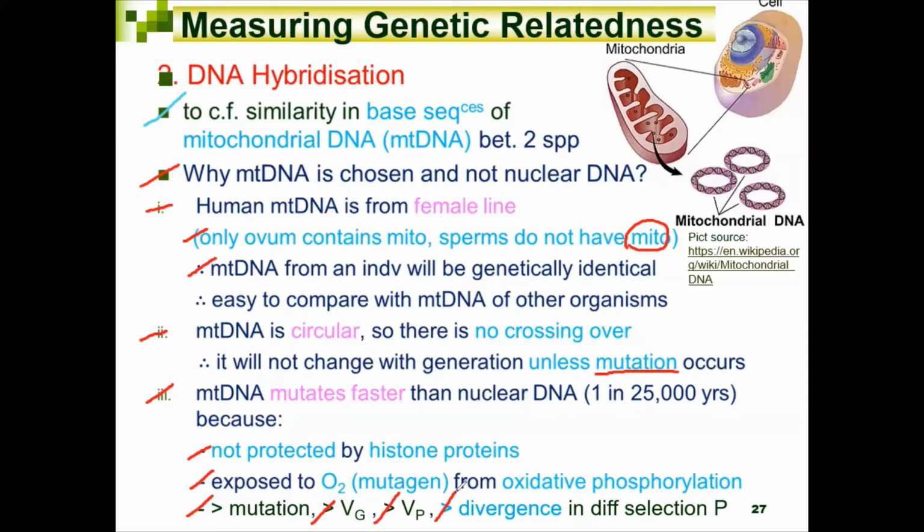it can allow us to easily measure the differences between two organisms from generation to generation because there are changes very quickly. If there are no changes from one generation to the next, even though they are different, we can't measure them. Okay, so that's the advantage of this. Because it mutates very fast, any slight changes we can see very quickly, so we can measure the differences very easily. Okay.